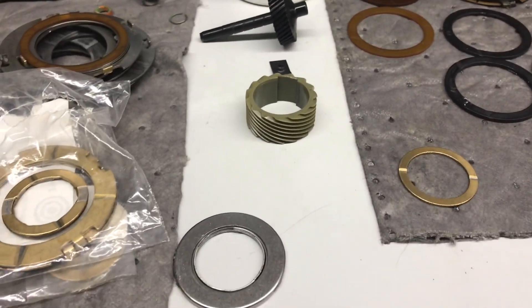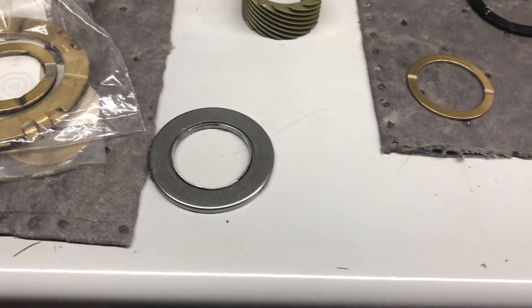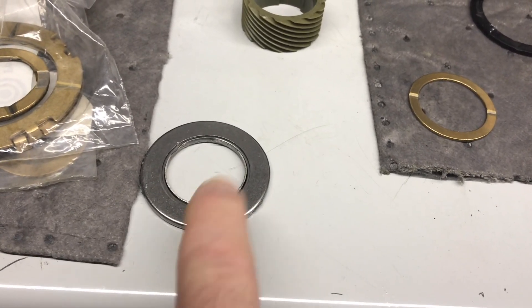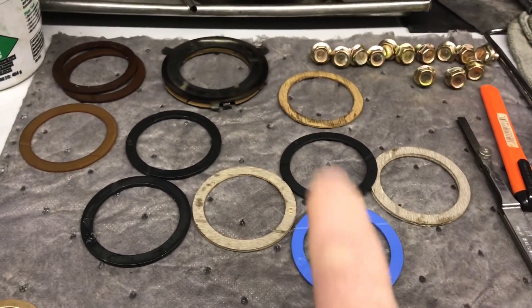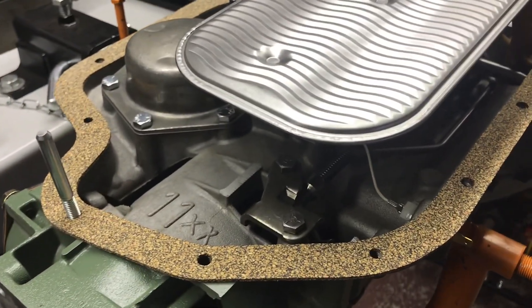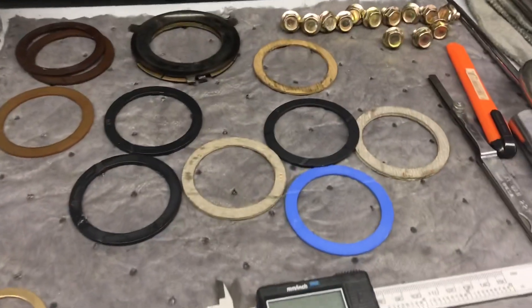In yesterday's video about the direct and forward drums, I told you I found a box with a forward clutch hub and a Torrington bearing I forgot I even bought. This separates the direct and forward drums inside the transmission. When I went to check my end play — a normal Turbo 400 has between 60 thousandths and 120 thousandths with a selective washer — when you're working on something as popular as a Turbo 400 and you're out of the realm of normal, you better look in the mirror and find out what you did wrong.